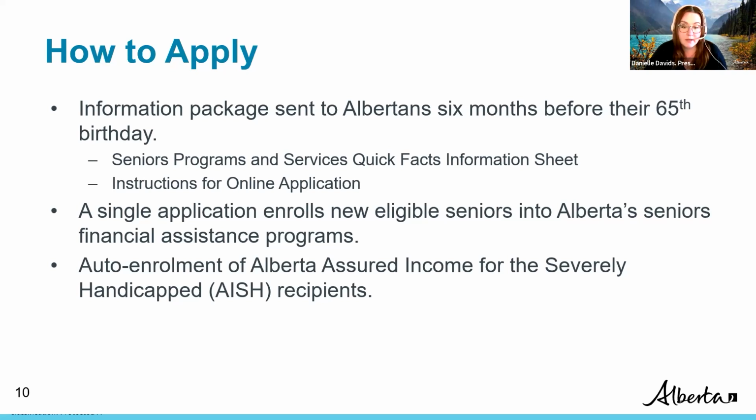One thing just to note is that individuals transitioning from AISH to Alberta Seniors Benefit are automatically enrolled and they don't need to submit an application for seniors benefits, but they can still create and use a My Alberta Seniors account to access their account details and submit claims for things like special needs assistance, see their payment history and more.